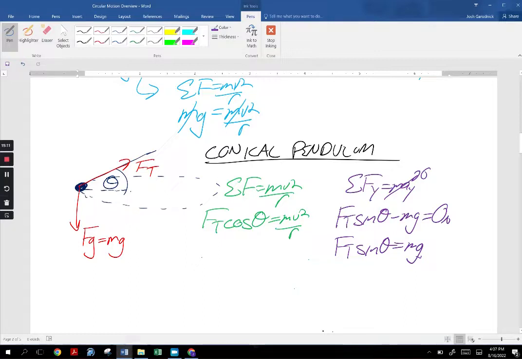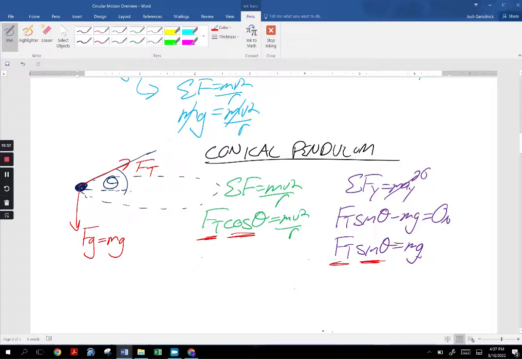Not much else to be said about this. This is a conical pendulum every time. There's not much I can do with it. That's all there is to it. However, you should take note of the fact that you've seen this kind of stuff before. We have a tension force and an angle. It almost reminds me of those equilibrium problems that we used to do.